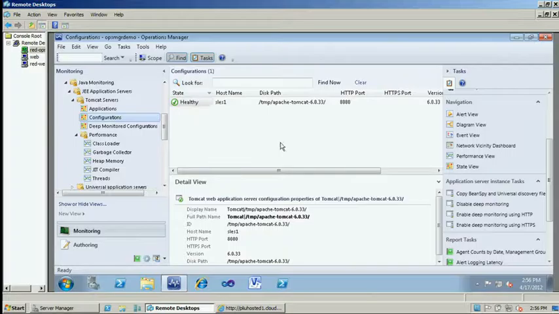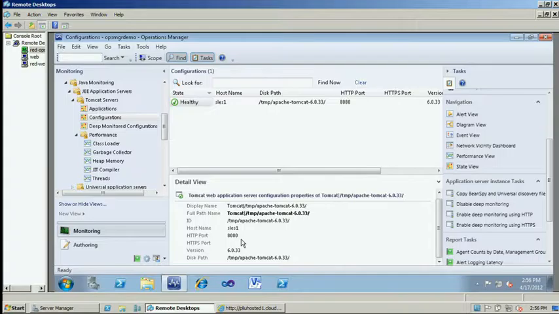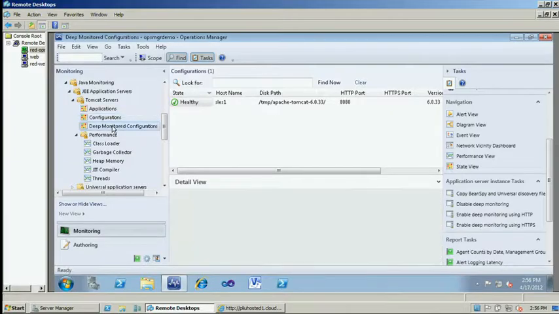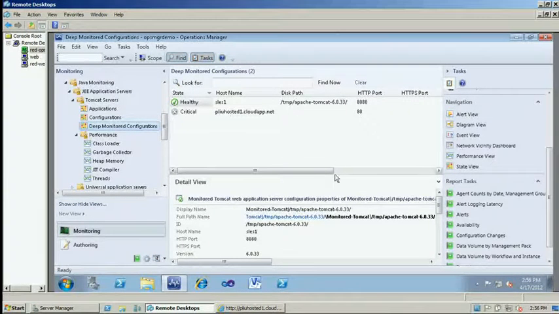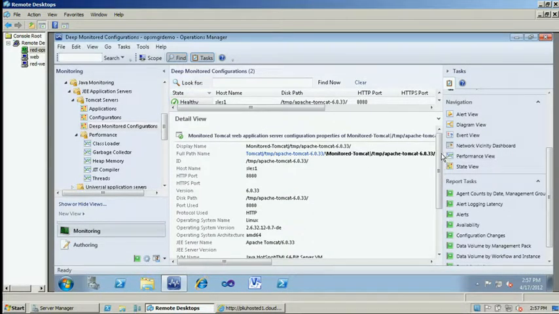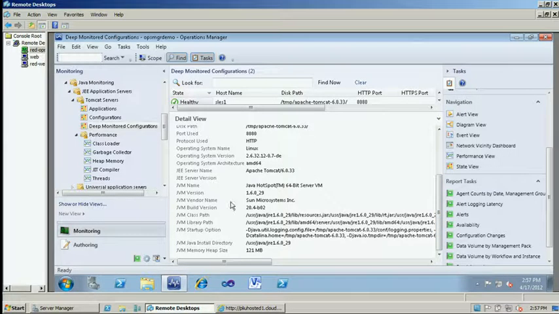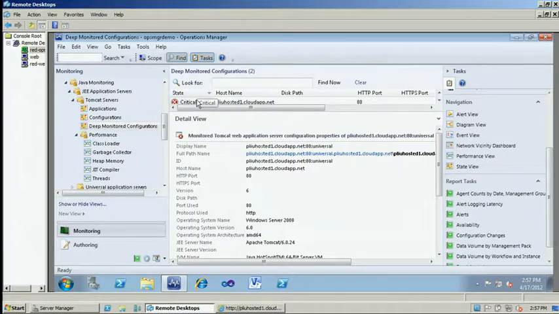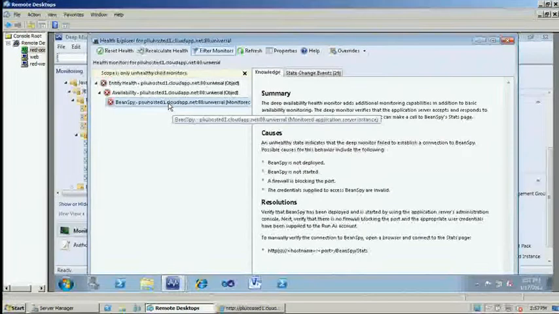And what I have the ability to do, if you'll see here, I'm monitoring this Apache Tomcat. I have a set of properties associated with it. And I can actually go deeper and enable an additional set of monitoring through this task here. Launching this task will allow me to do deep monitored configuration, which is going to give me an additional set of information. So if I click on deep monitored configurations and look at the same server which has been enabled, I've got a whole additional set of properties that have now been discovered in monitoring. So on the Java side, very rich visualizations, and of course fully integrated with Operations Manager so that we have the same capabilities you would expect from any monitoring.